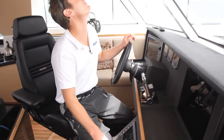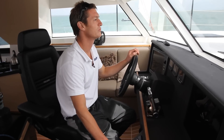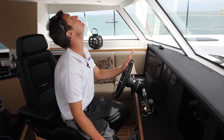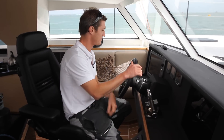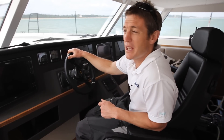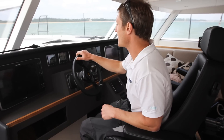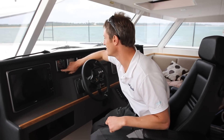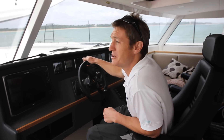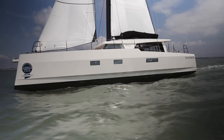Just pulling up the traveller now. Back up to 7 knots. This must be the easiest way to sail up the Solent than I think I've ever done — sailing along at 10 knots in 10 knots of wind at the moment, 10 knots true. A couple of hours from Portsmouth, just past Cowes now.